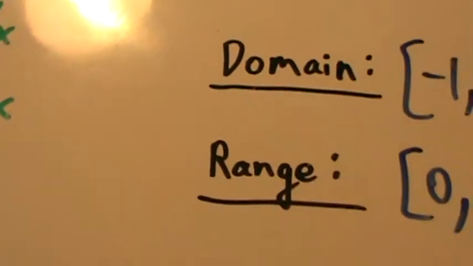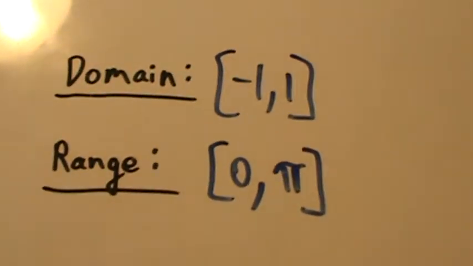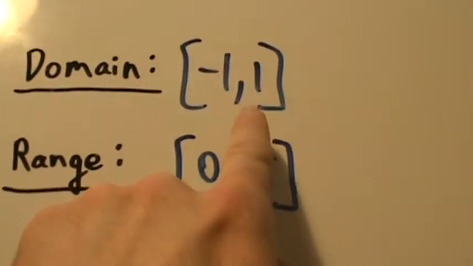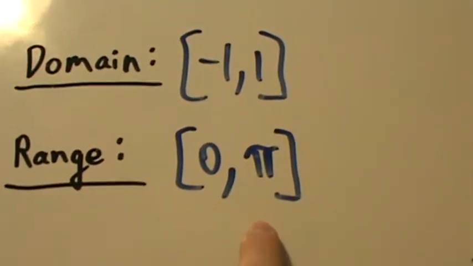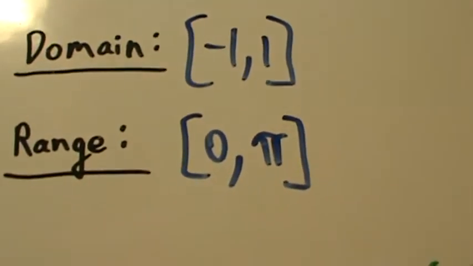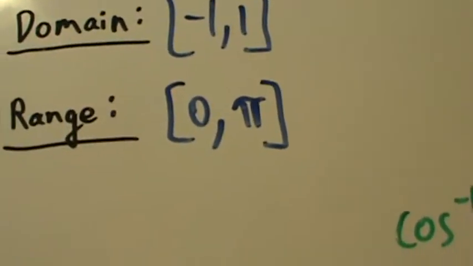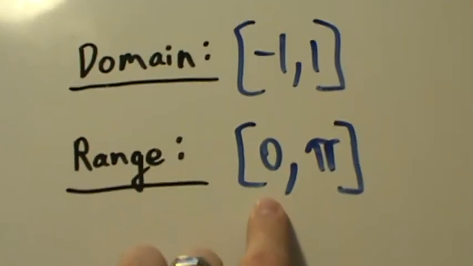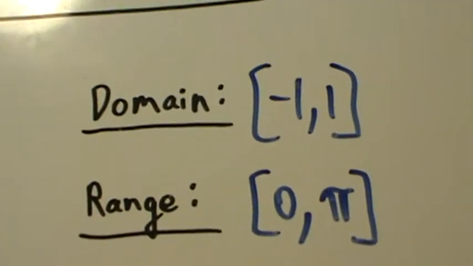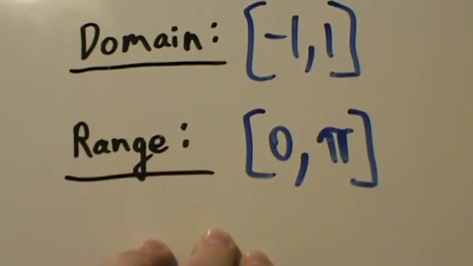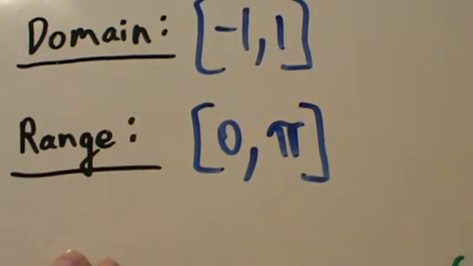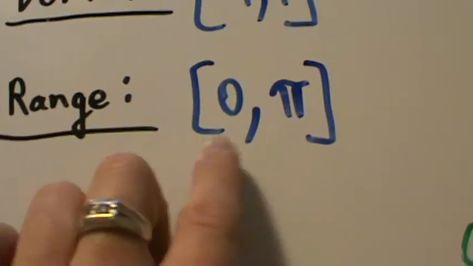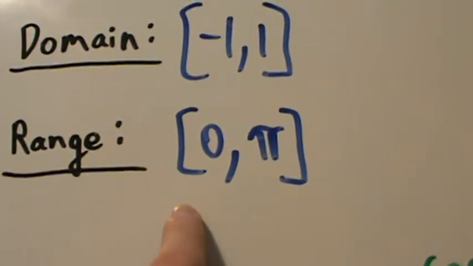First of all, the domain, as we just saw in the graph, is from -1 to 1, and the range is from 0 to pi. So when you evaluate inverse cosine functions, you're always going to get something positive or 0. In other words, never something negative. So when you evaluate the inverse cosine function at any value in the domain here, you're always going to get something that's not negative. So it's either 0 or positive, so it's a good thing to keep in mind.